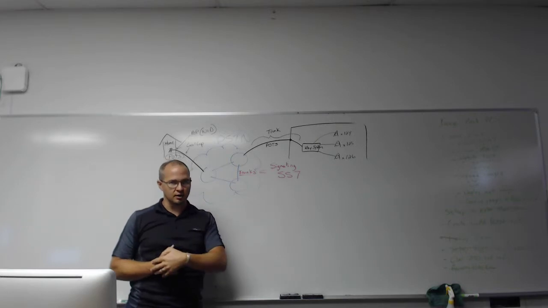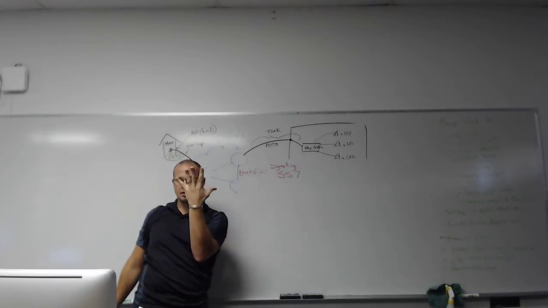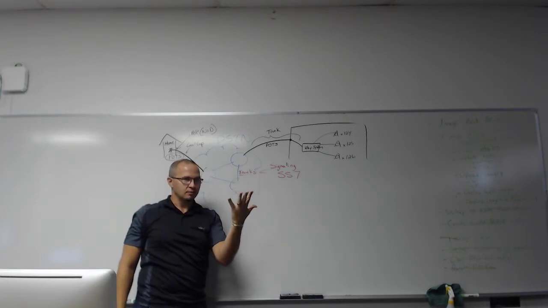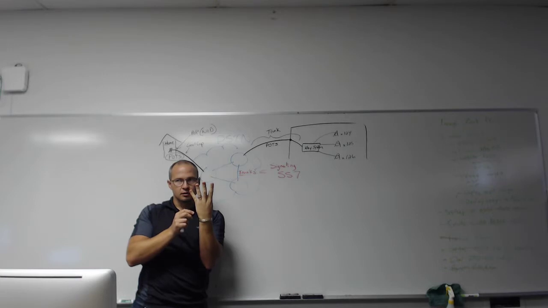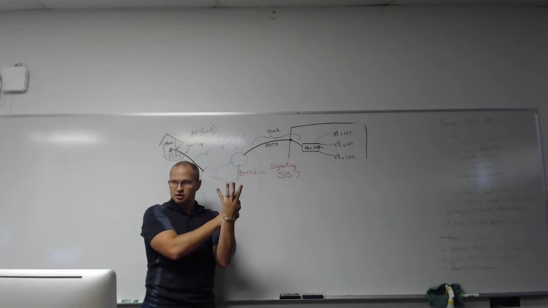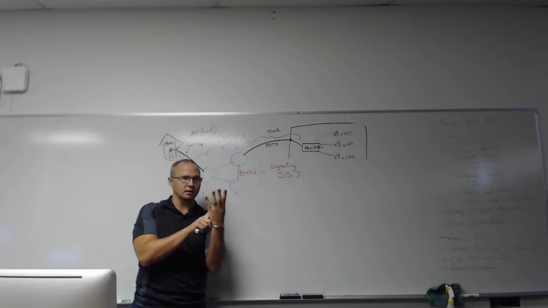We have 3 customers calling in, 3 customers plus 2 outbound calls from one of these employees. How many POTS lines are we going to need? 5. Because if we only have 4, we have 3 customers calling in, and then one of our employees is calling out for support. Then the 5th one who tries to call out, what's going to happen? They're essentially going to get a busy signal. They won't be able to seize an available line.